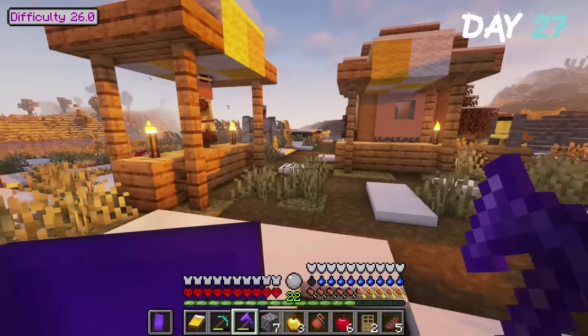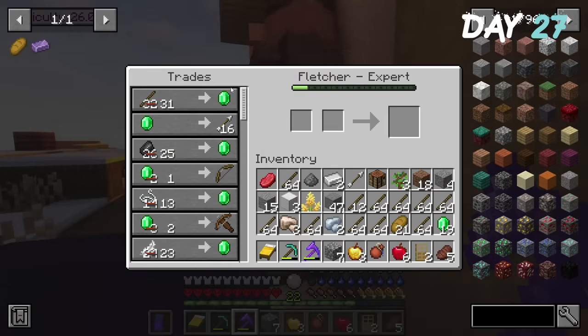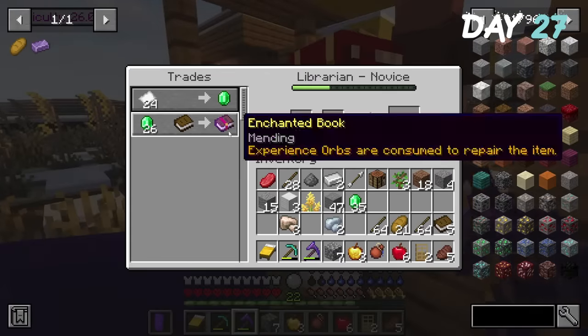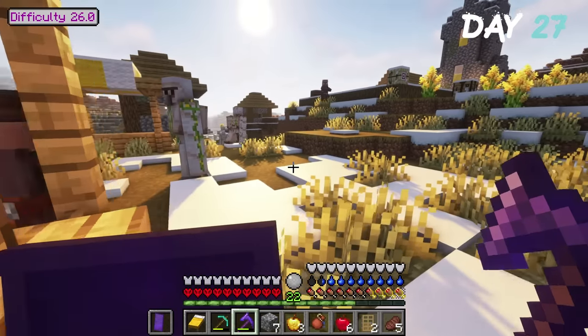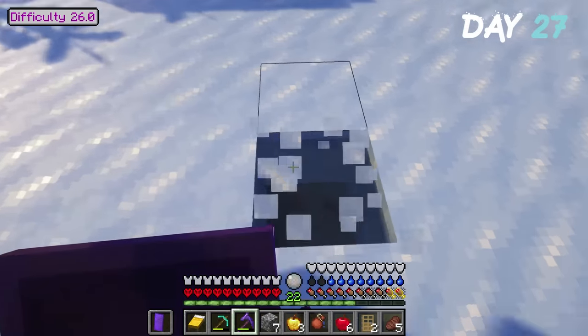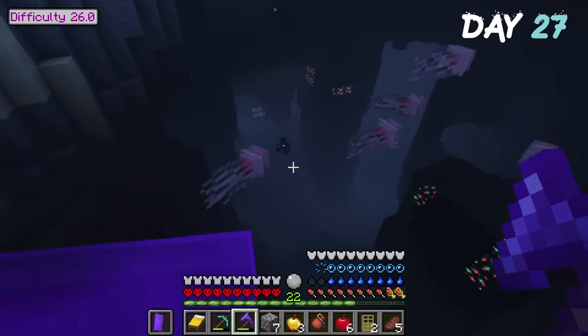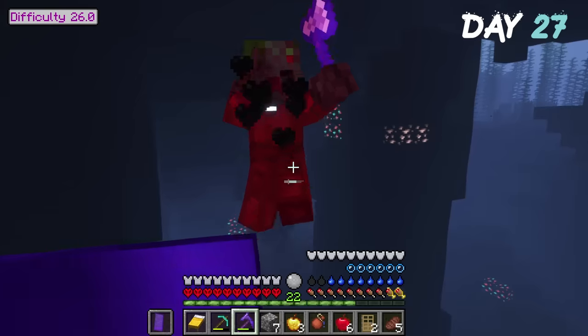I go back home. Day 27, I wake up, I do some more trades. I get enough emerald that I need in order to get mending. I wanted some more iron to repair the iron golem, so I did some more underwater mining. I was visited by this little zombie and I was really close to drowning myself.